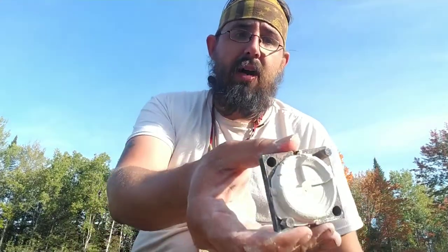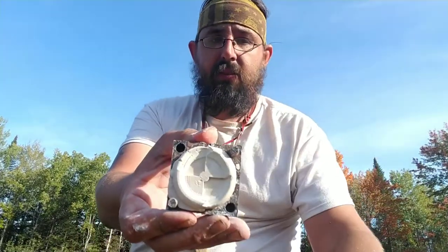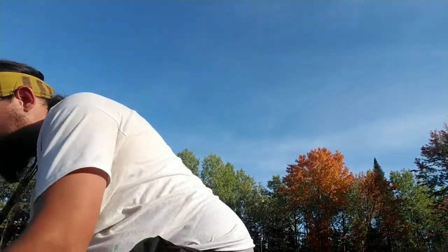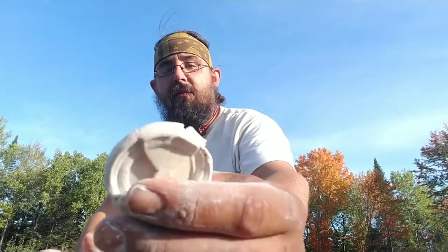And you now have a disc to play with. It's got a little bit extra on the side, but that's okay. So you can use the other tools from the other mold and kind of rip it off. It's very thin as well. And you pretty much have a little disc thrower.